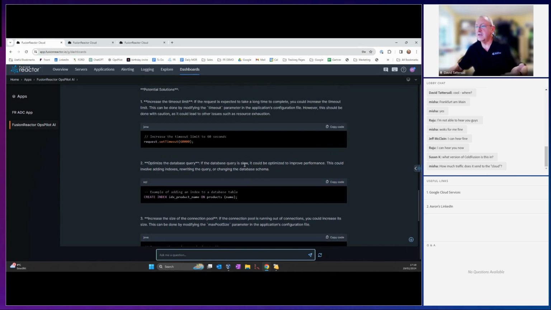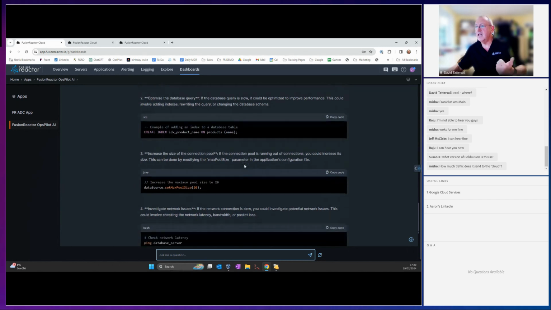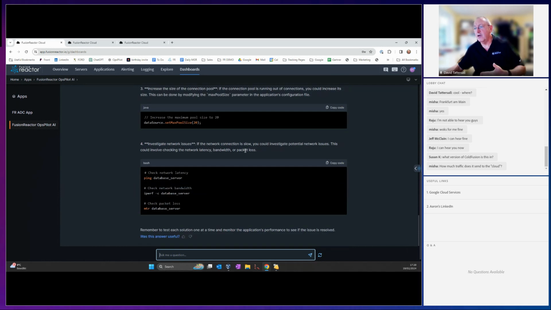So here it's given some tips: increase the timeout limit, optimize the database query, and in this case, it's providing an example of how you could create an index to do that.